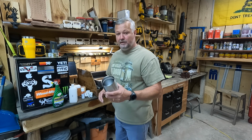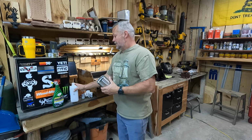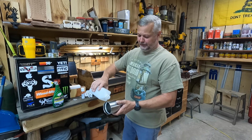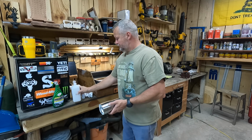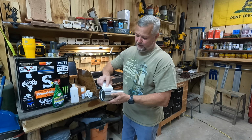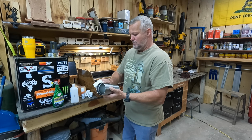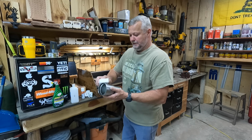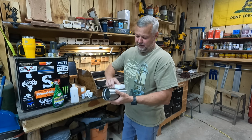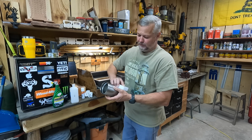Guys, the first step before you engrave a clear cup like this with no coating, this is just pure stainless steel. It's basically a very similar process as I use in the after cleaning of my other tumblers. I'll use a little bit of rubbing alcohol, and the purpose of that is to make sure there's no sticker residue or any kind of oil or greasy film on this cup that could interfere with the coating being applied to it. Occasionally when you buy these things, they'll have those little stickers on them or some type of wrap, and you may get some glue on there.